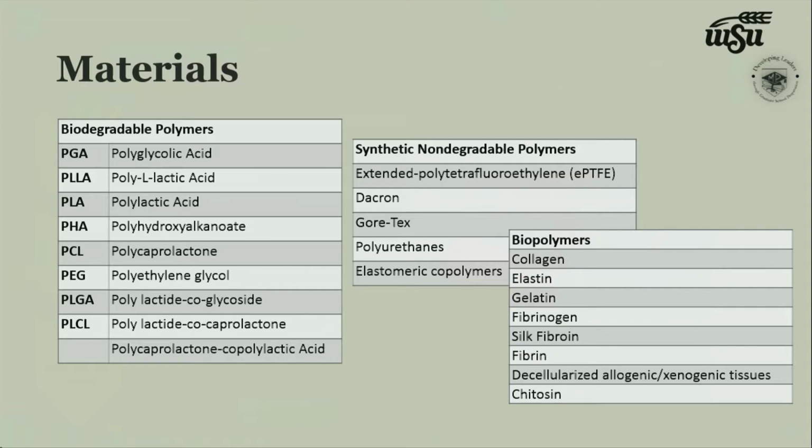So I did a literature review, an extended literature review, and I looked at different materials, different material combinations, and how these can combine and different methods to create electrospun scaffolds. And so biodegradable polymers, these are the ones that I looked at, but there's actually lots more of these materials. So biodegradable will degrade in the body with time. Synthetic non-degradable polymers will not degrade in the body, and they're not natural. Biopolymers are natural things that are found in your body or in nature. So these two are usually used together, biopolymers and biodegradable polymers.